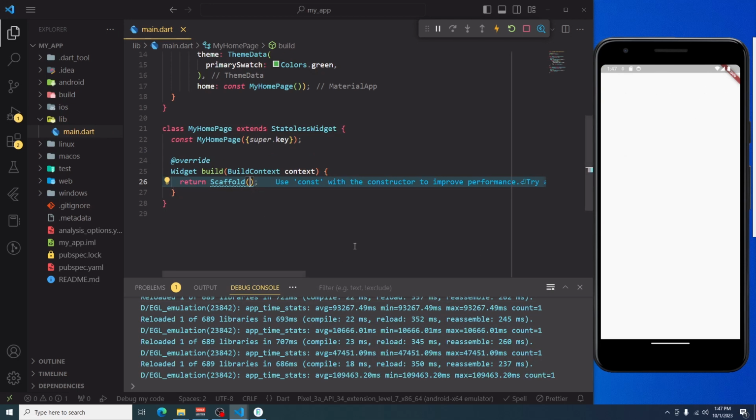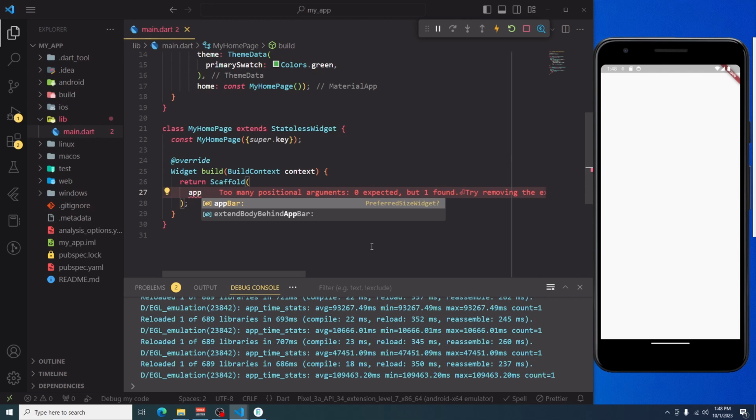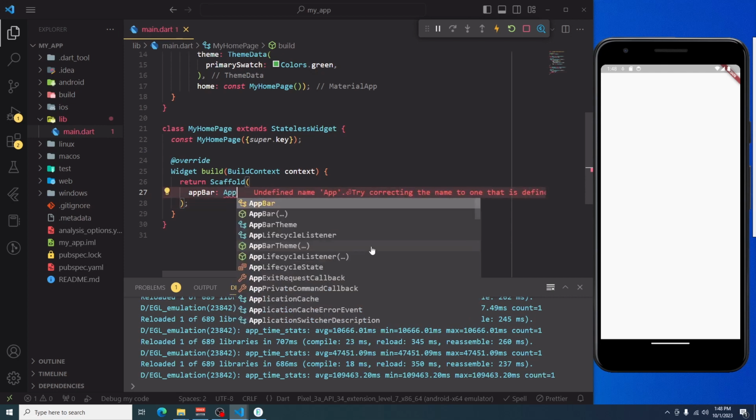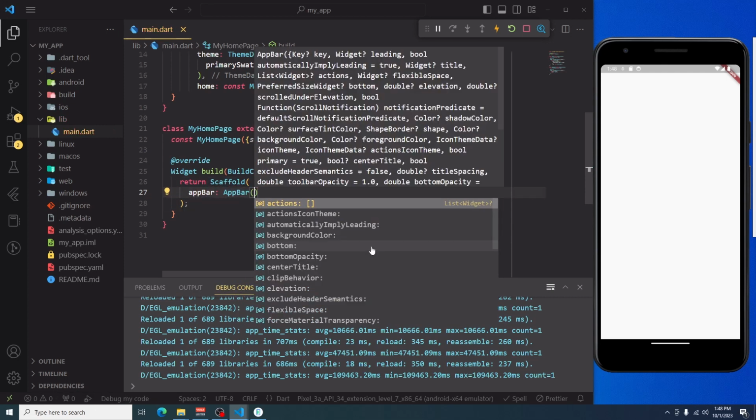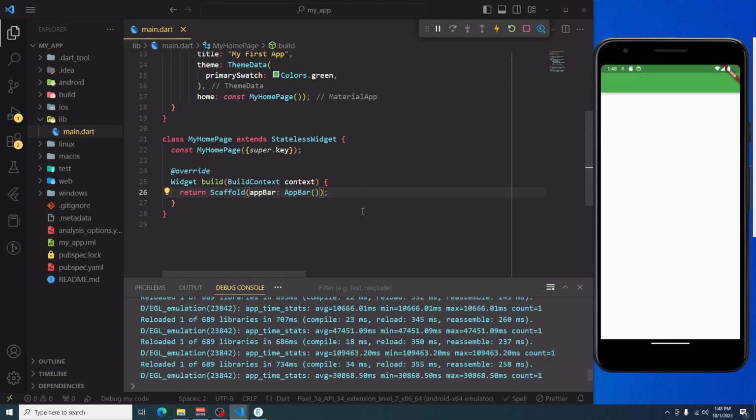The first property that I'm going to talk about is the app bar. So every app has an app bar, so app bar and a colon like this, then an app bar widget as usual, opening and closing parentheses. So I guess I can save this one for us to witness the changes live and colored. So this is our app bar. Don't worry, I'll come back and talk about the app bar in detail.